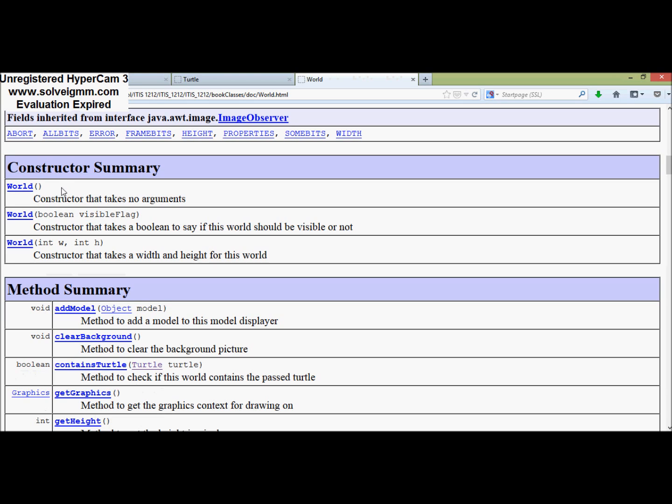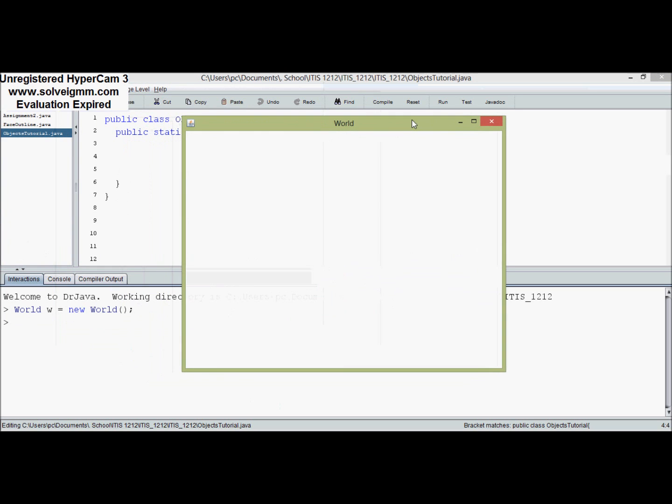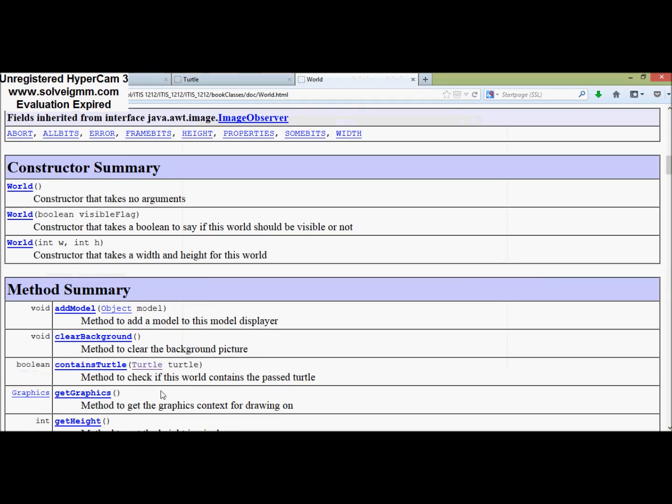That's because we're actually calling a constructor when we use the new keyword. So by typing world w equals new world into our interaction pane, we're calling this constructor which creates a new instance or object of the world class.